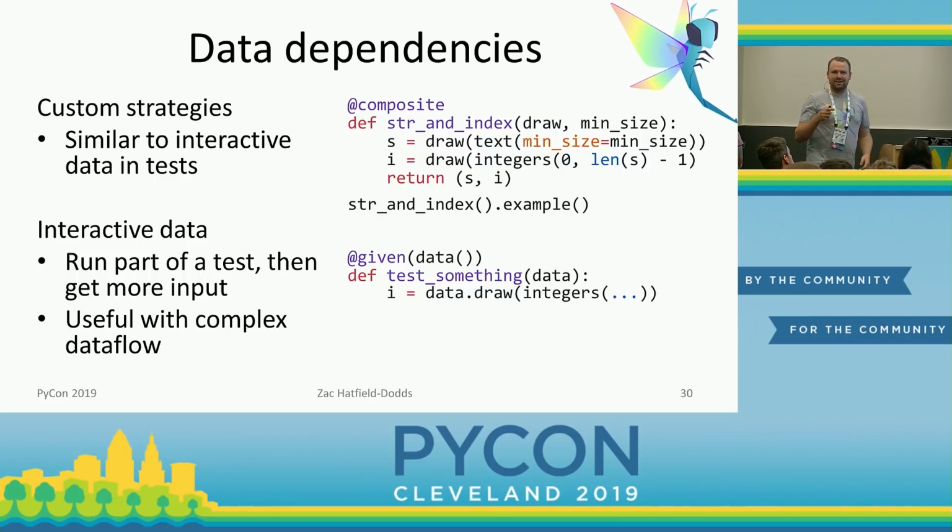If your data generation needs to be interleaved with the operation of your test, that works too. There's a special strategy called data, which gives you an object which can draw stuff out of strategies. Use this one with caution. It's easy to get into situations where it's just harder to reproduce or to read what data was generated because Hypothesis has to log somewhat more information. Sometimes I use it anyway, just because it's faster to toss this off than to write a custom composite strategy. And as long as I don't actually have to debug it, it's fine, right?